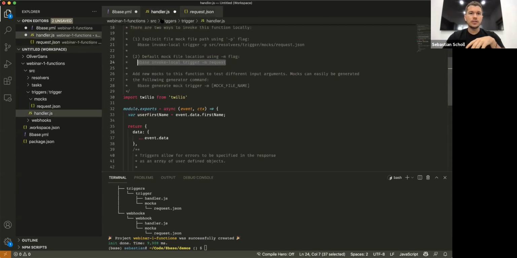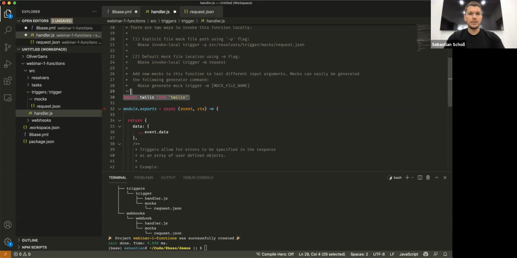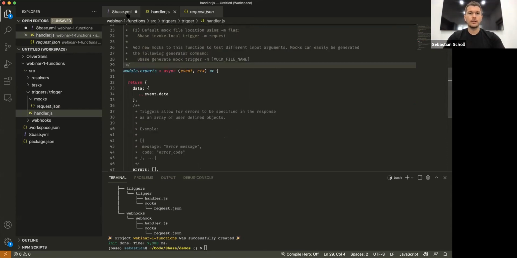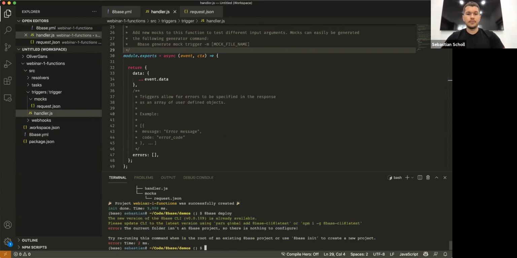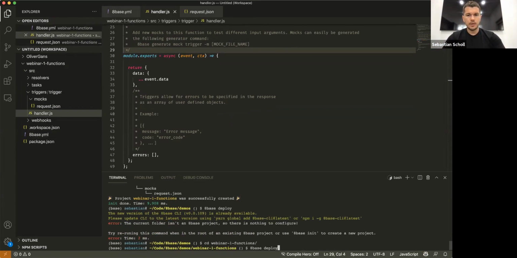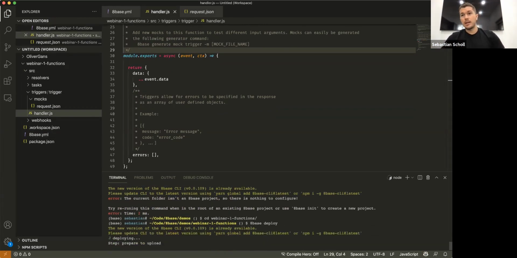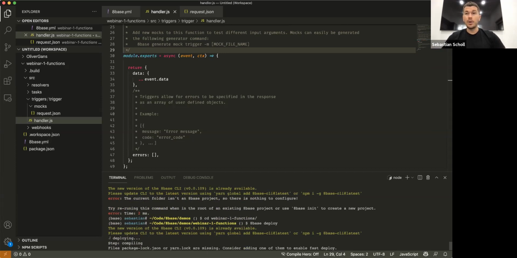Now, let's just imagine that we wrote, let me delete that, let's imagine that we wrote a ton of extremely useful and helpful code here, doing exactly what we wanted to do. Deployment is pretty simple. I'm going to run 8base deploy, and I have to move into the directory, excuse me, webinar functions. I run 8base deploy, and now this is handling the packaging and deployment of my functions. They're going to be live in about a minute or two on my project. Now, it really is that simple.